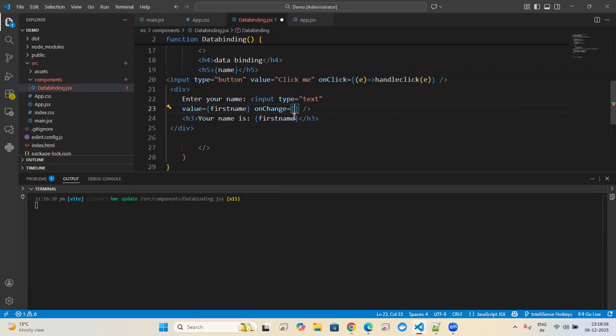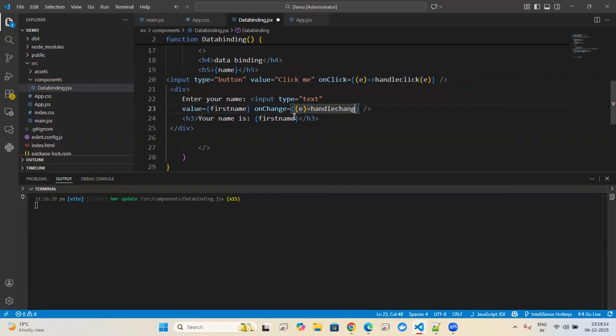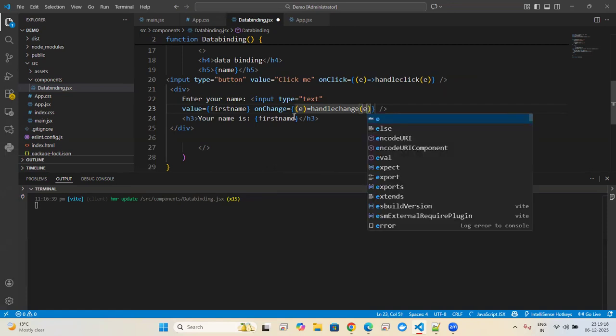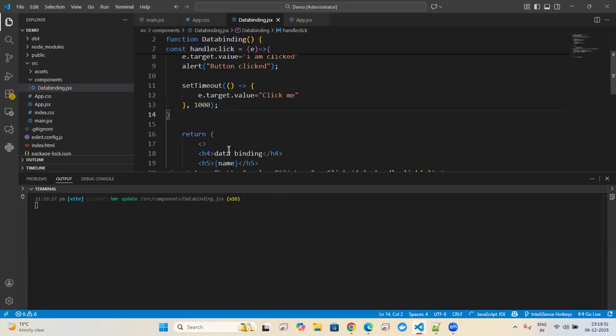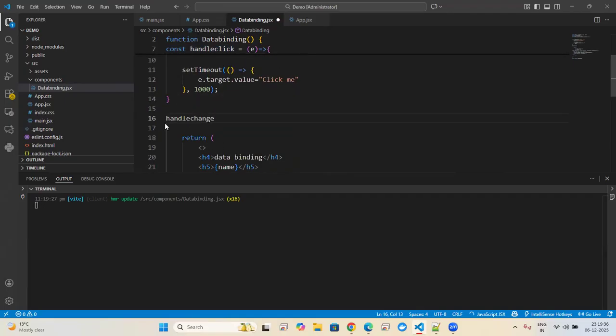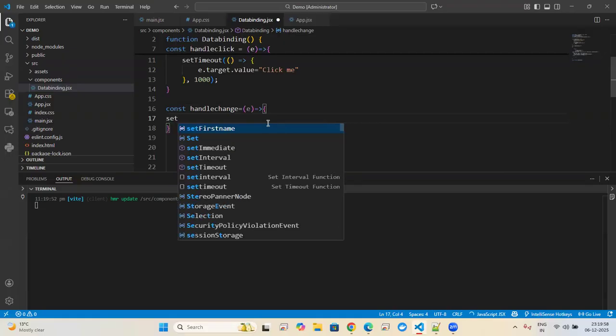Here, on change, we have created a function named handleChange, with const e equal to... and here setFirstName.